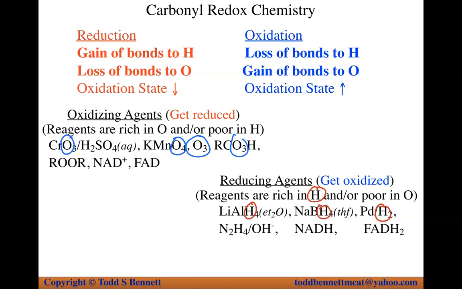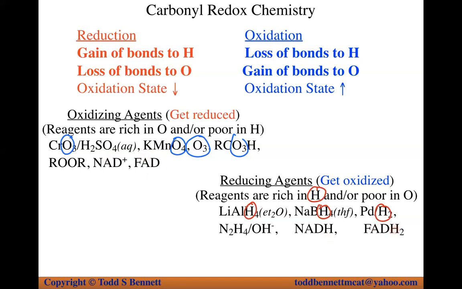And just as I had mentioned earlier, NAD plus and NADH are a redox pair. NAD plus gets reduced to NADH, NADH gets oxidized to NAD plus. FAD gets reduced to FADH2, FADH2 gets oxidized back to FAD. Just like organic molecules do specific reactions, so do these. So NAD plus is usually involved in carbonyl chemistry, so formation and/or reduction of a carbonyl, depending on whether it's NADH or NAD plus.